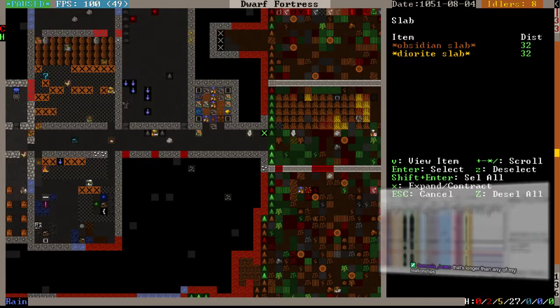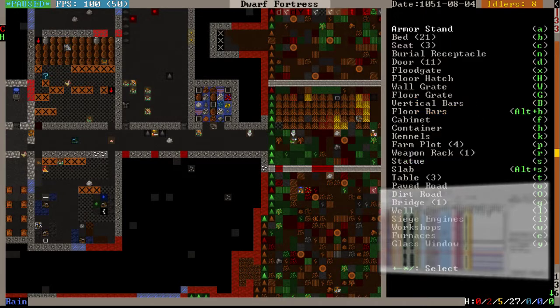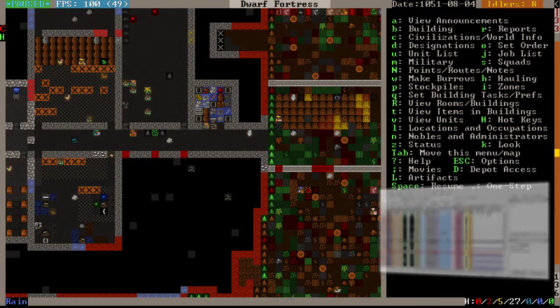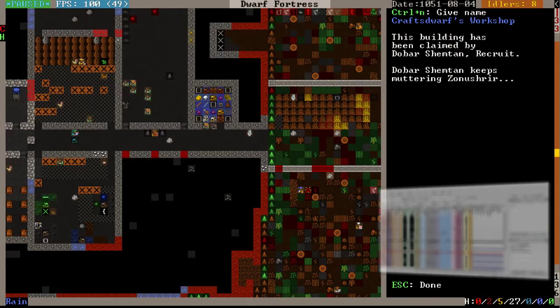Are you kidding me? Oh, hell. Ah, it's because this one has commandeered the Craftsdwarf workshop. I forgot about that. Oh, hello. He's just sitting there. He's not actually crafting it. What does he want? Muttering. Zonnushrir. Okay. What does that mean? Oh, you saw that an artifact construction began. Oh, okay, that's okay then. He's building. That's not too bad.